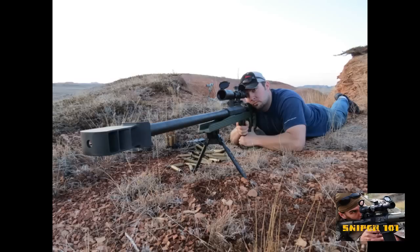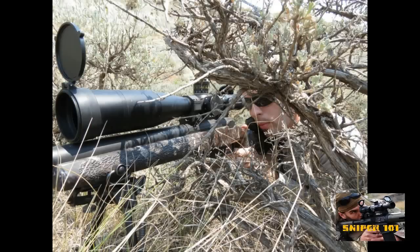In your smaller caliber rifles, 243, even the 308s, this is a pretty small issue, and it will have a tiny bit of an effect, but really in the big bores is where you've got to be aware of this. And it's just good to be aware of nonetheless. But if you're using a muzzle brake on a big rifle, this is something you have to concern yourself with.